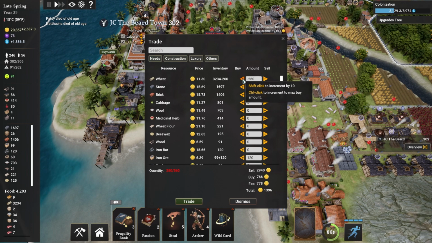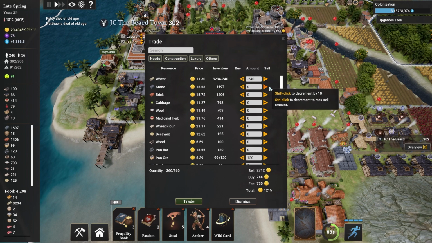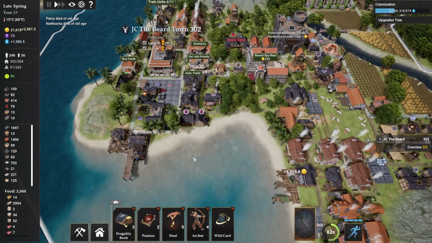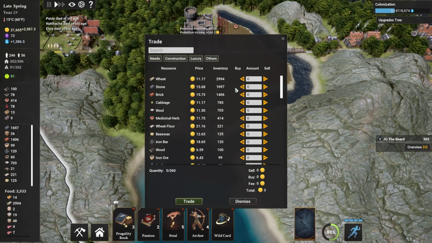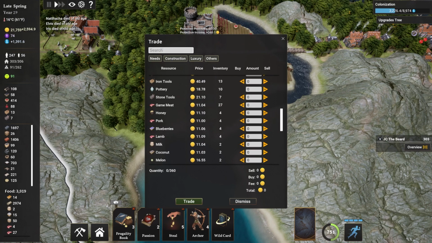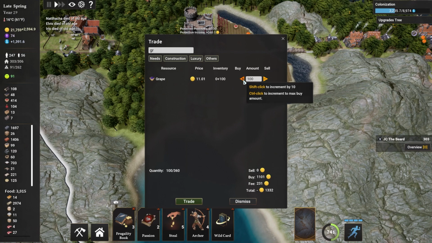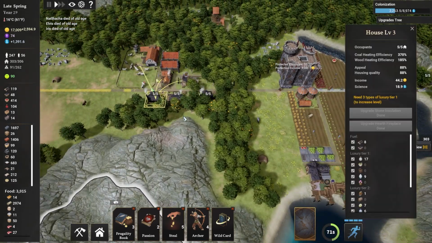How did I not do this entire time? Shift click goes by hundreds. I can't believe this. Oh, okay. Well, I should have known that by now. That's my fault. Got our other trade thing here. I don't want to sell bricks. I want to use the bricks, but we still really don't need that much wheat. Where are my grapes? Let's find the grapes. Yes. I need to purchase the grapes so we can have wine, so we can upgrade all of our houses.